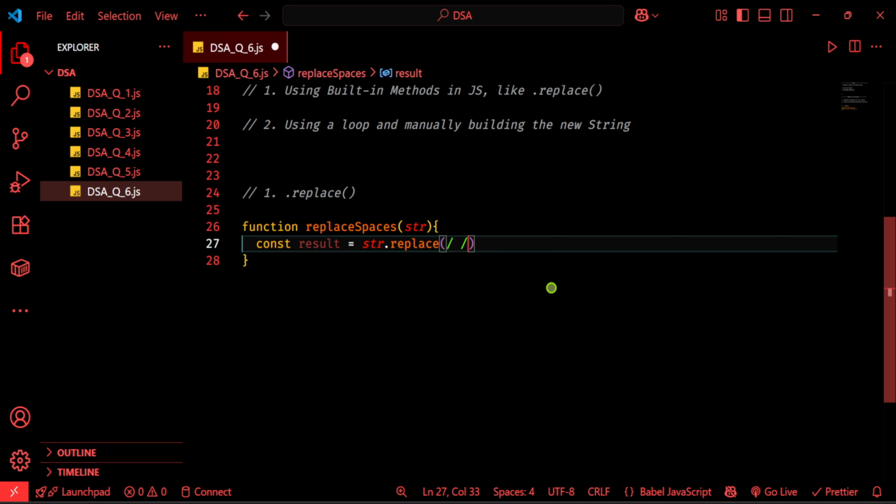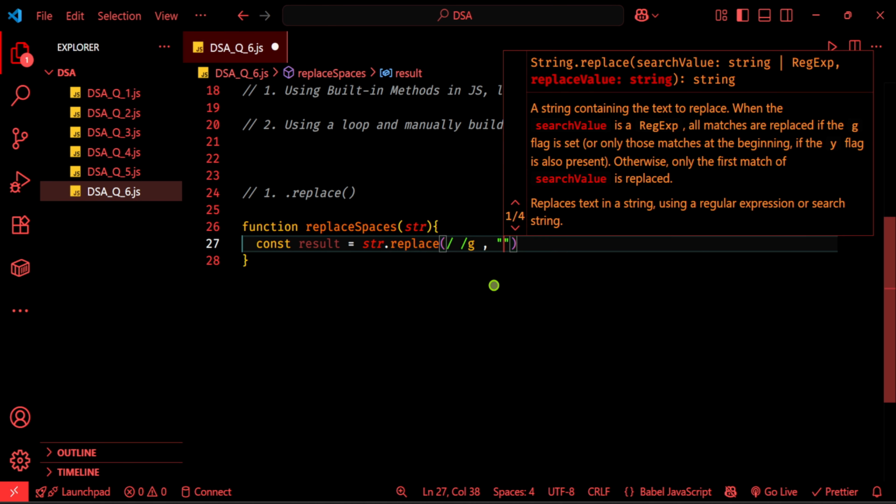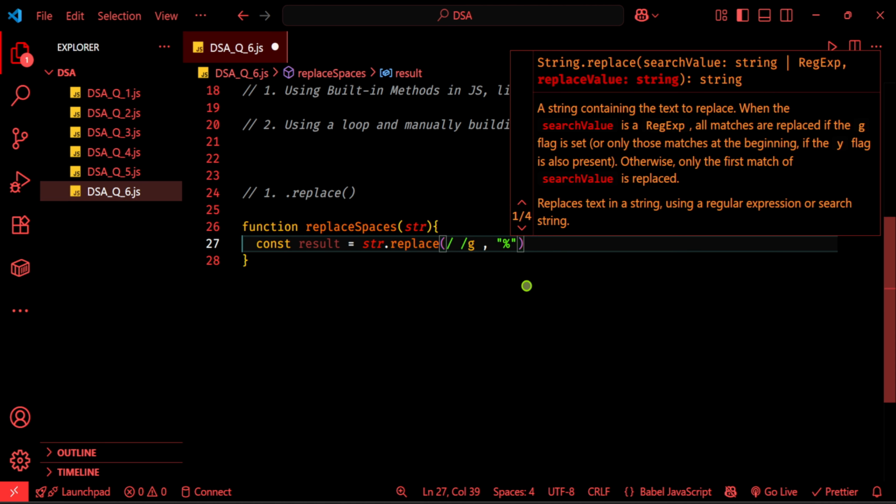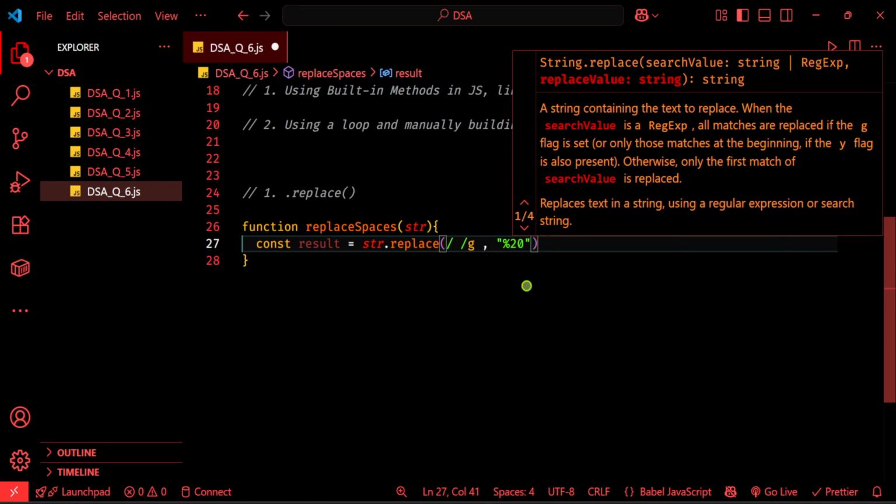So we write here g, because we want to operate this globally. After it, we write a comma. After it, inside a string, we specify the content with which we replace the spaces. So we write here %20, because we want to replace our spaces by %20.